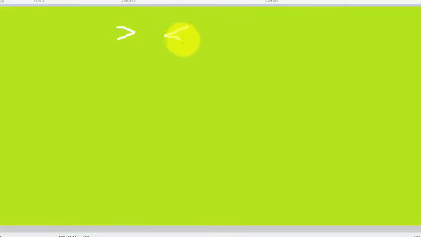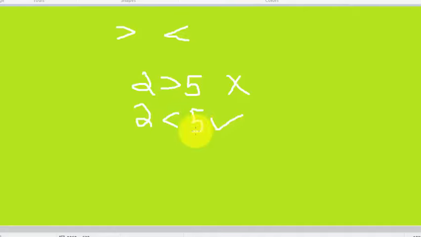For example, let's say I want to compare two values, like 2 is greater than 5, which we know is false, because 2 is not greater than 5. Now there could be another scenario that says 2 is less than 5, which we know is true.